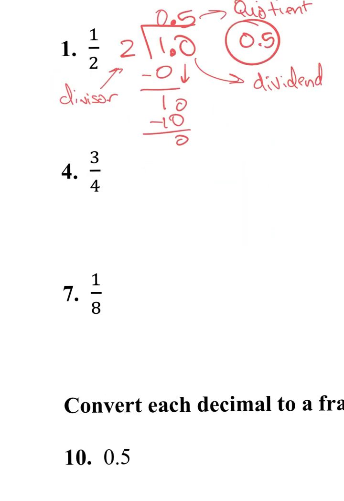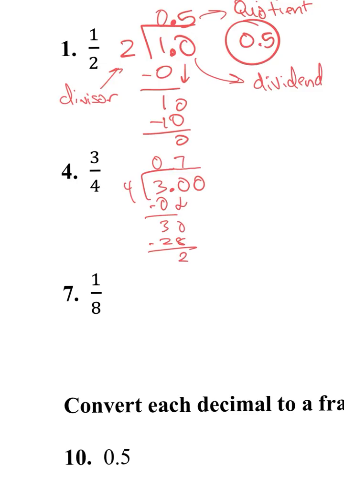So here we go. We're going to take the numerator 3, divide it by the denominator 4. Go ahead and put my decimal point, 0. Then I'm going to add, just for the heck of it, one more 0. Okay, 4 will go into 3, 0 times. 0 times 4 is 0. Subtract those, I get 3, bring down the 0. 4 will go into 30, 7 times. 7 times 4 is 28.